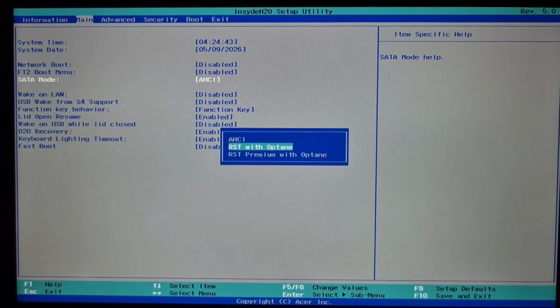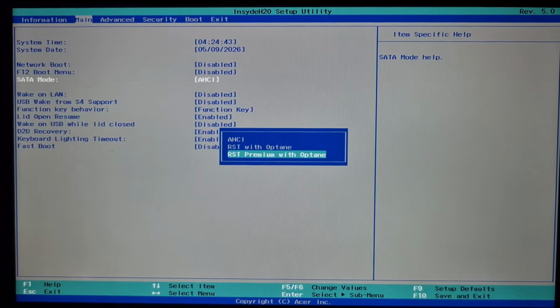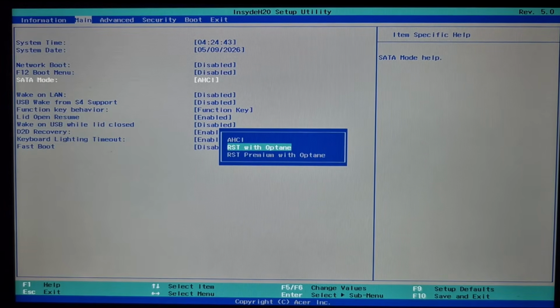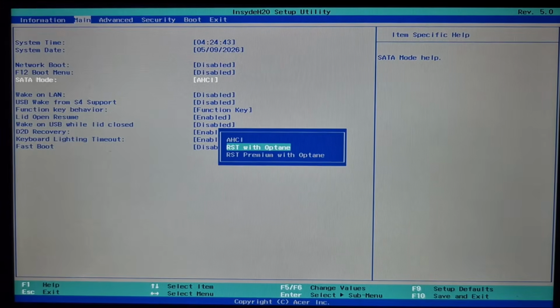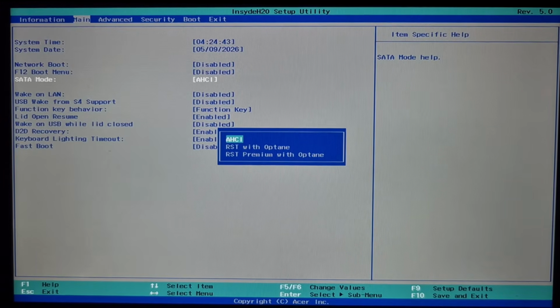It might be by default on RST, so you'd want to change it to AHCI.